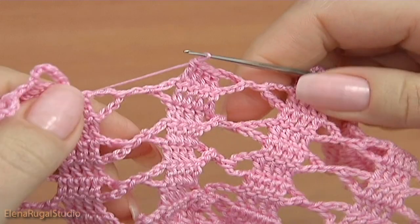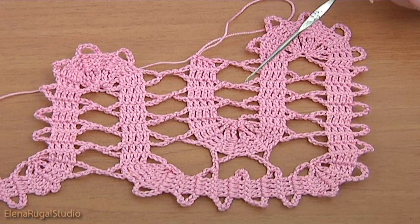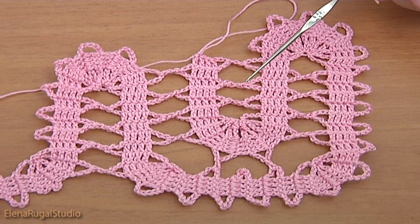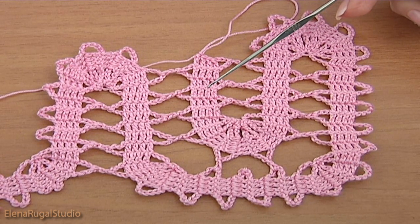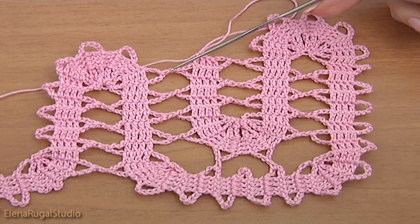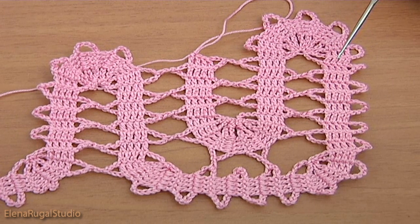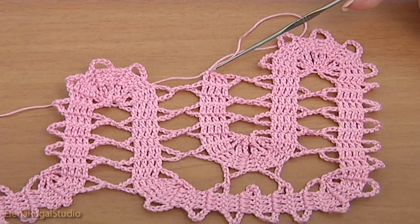Let's stop here and look at what we have done. Here is how my work looks. I have done 3 join points on each side: 1, 2, 3 here and 1, 2, 3 here. In all cases I used double crochet stitches. Then you should make 1 more free chain space.